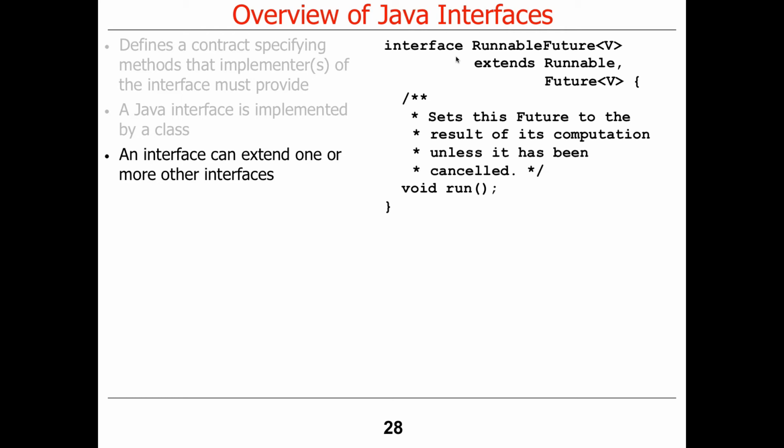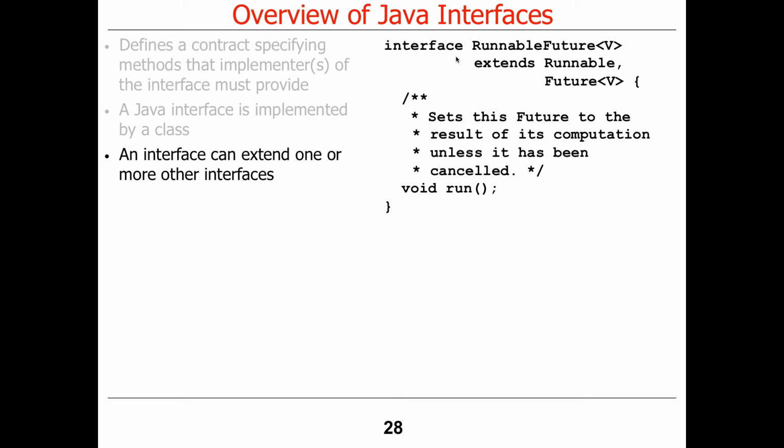Now we're starting to talk a little bit more about what distinguishes a class and an interface. So one thing we'll learn shortly is that classes can only extend one other class. So you have single inheritance of classes in Java. However, you can have multiple inheritance of interfaces. So here's an example from the java.util.concurrent package called RunnableFuture. And RunnableFuture extends the runnable interface, which we've already seen, and it also extends another interface, which we'll talk about later, called Future. And so it combines the interfaces of both Future and Runnable.